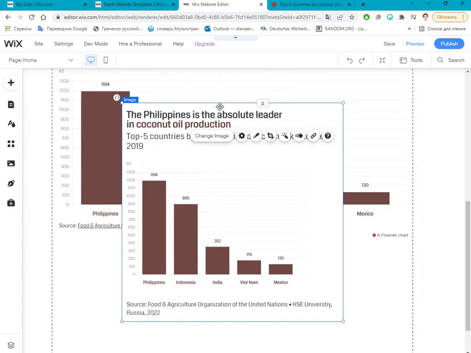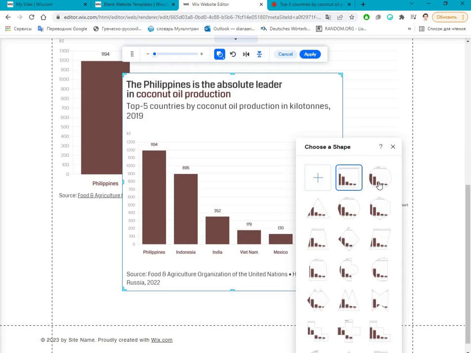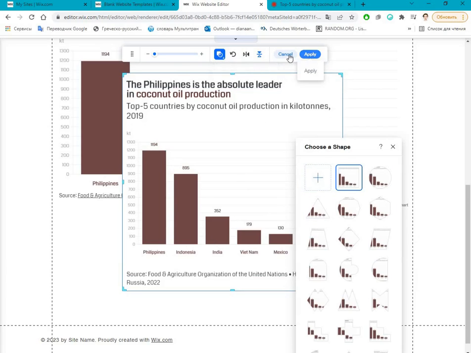I can also crop it, flip it, change the shape or whatever we want to do.